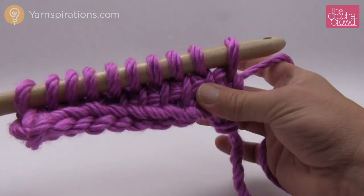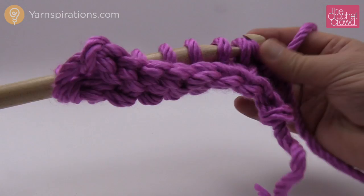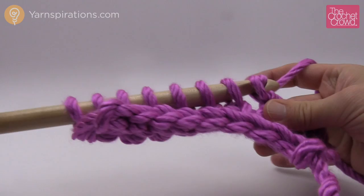To go back in the other direction, it's just like we started before. So we yarn over and pull through one loop only. And now for the remainder of this particular line, we yarn over and pull through two each and every time. Okay, so that's pretty easy, right?